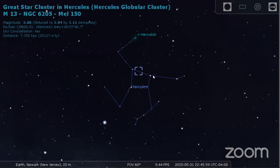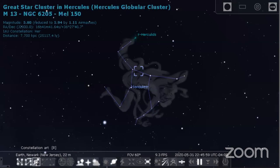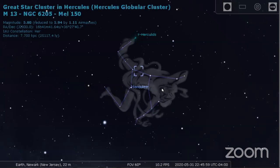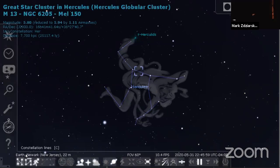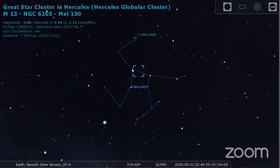Most of the time when people look at illustrations of Hercules, I can actually put that up for you. If you put up Hercules, a lot of times it's illustrated like this with his head down over here. I actually like to imagine it the other way, because this here is his shoulders. Mostly with most guys, your shoulders are wider than your hips.